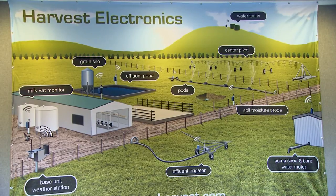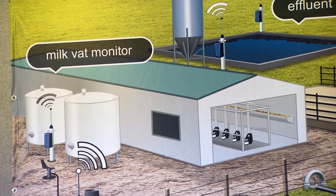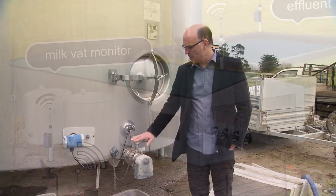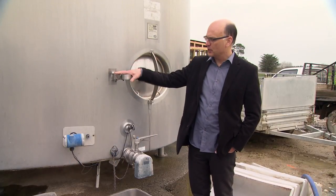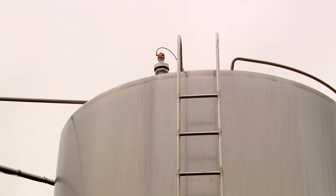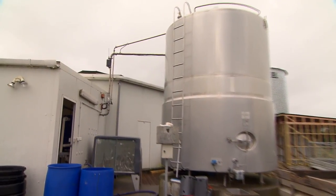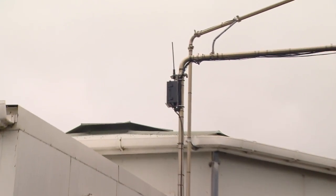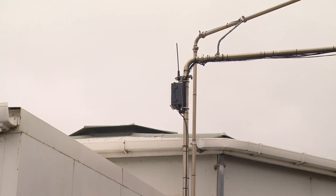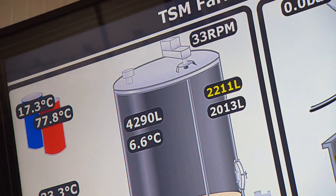When we set up a system, the farmer tells us the things he wants to know about that are out of spec. On this property we're monitoring the milk outlet tap position, the position of the door — whether it's open or closed — and the temperature of the milk. Up on top we've got a laser sensor monitoring the level and amount of milk in there, plus we're monitoring the stirrer to make sure that's running. Around the back we're monitoring the inlet tap, and inside the shed we're monitoring the temperature of the milk going into the plate cooler and coming out, plus the temperature of the hot water cylinders.